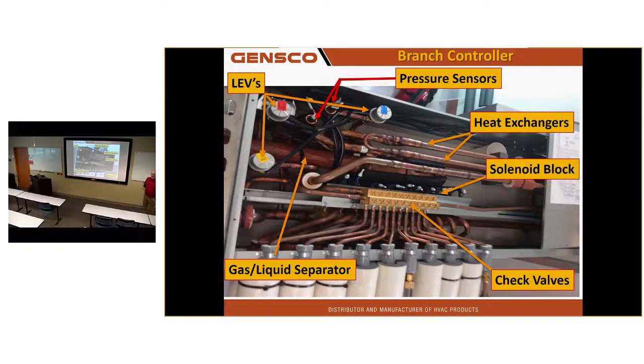LEVs, linear expansion valves. You guys are pretty familiar with those? Any questions about linear expansion valves? Do those ship all the way open? So like when these things are installed, you can evacuate them? Yes. There's a part in here where we talk about adding a refrigerant charge to the system. While the power's off, once you power it up, all the valves close. So all the valves are open when it comes from the factory, before you powered it up.